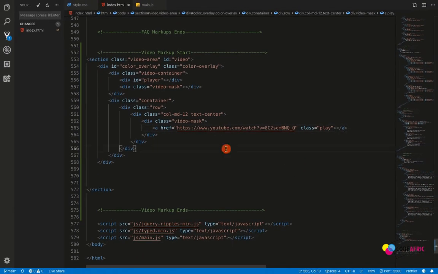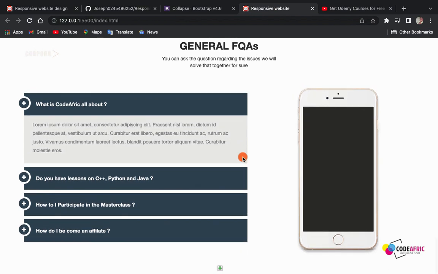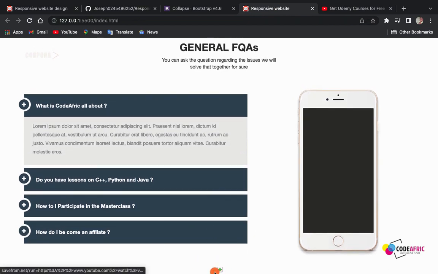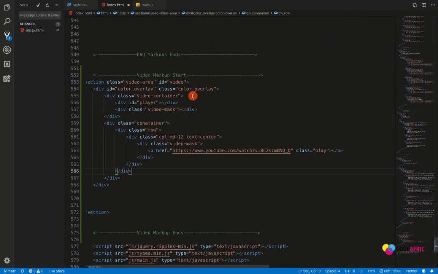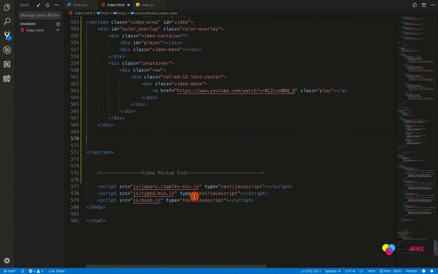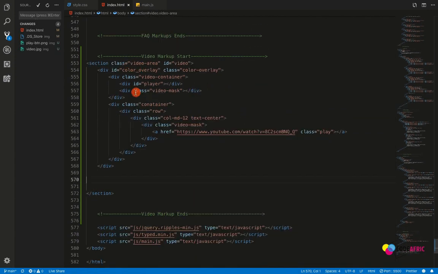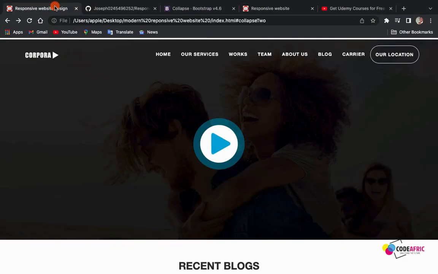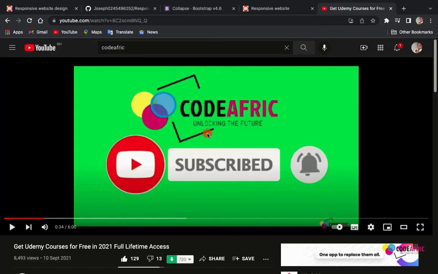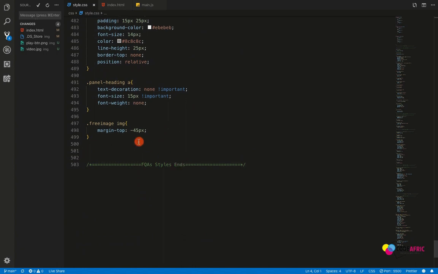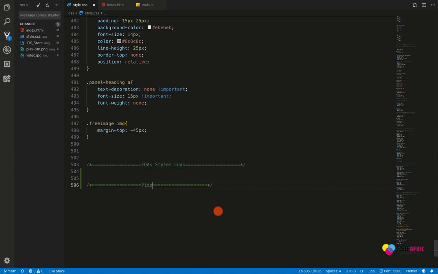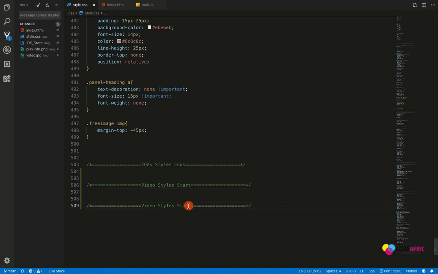As of now, if you save and check on the browser, we don't get anything. I only have a small button here. So what we have to do next is use the CSS to style it and write more functionalities to that. All right, now let's step into our CSS and give our project a background image, something like this. And I'll also put more functionalities to it to get it working awesome. All right, so I'll come to the CSS at the very bottom. Let's start with the comment. I'll copy this one and paste it and change the comment to video styles start. All right, I'll copy it again and paste it and change this one to end.